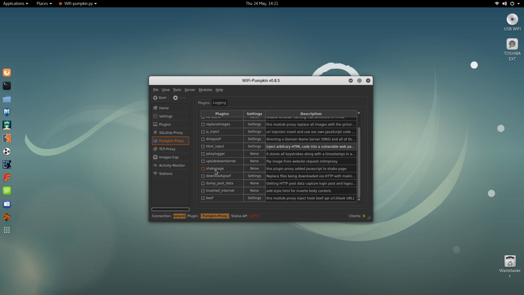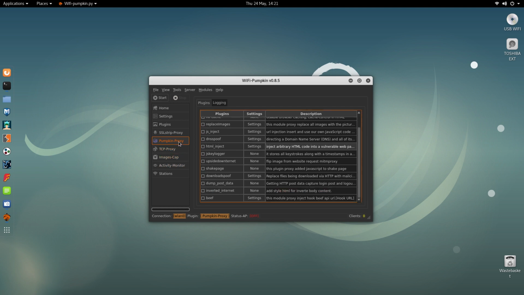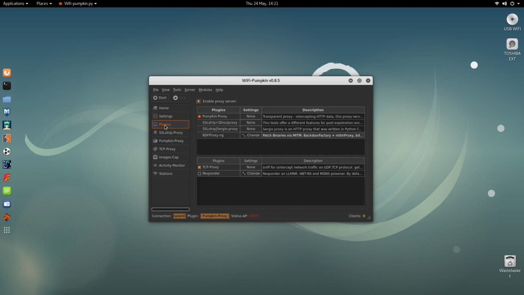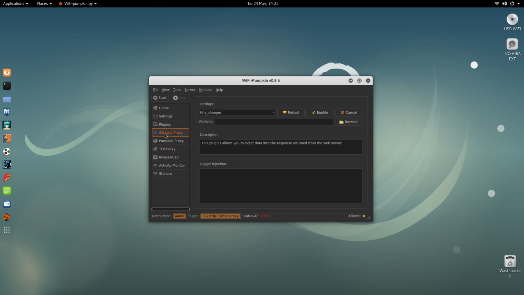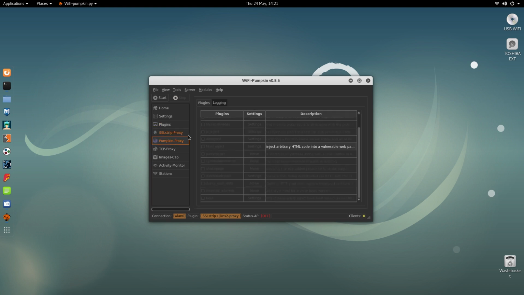Or you could do silly things like shake the page when they go on the internet, the browser will keep shaking. There's a lot of options you can choose here. That's Pumpkin proxy. The other proxies from plugins that you can select, I'll have a brief description of what it does. And again, if you go to the appropriate tab for that proxy, it will give you some options of working with that particular proxy. You can only obviously choose from the plugins one of these proxies at a time. You've got the Pumpkin proxy, which is the one I've just gone through, which has got a lot of options, which is probably the best one to play with initially.